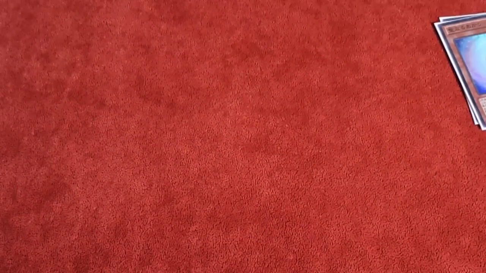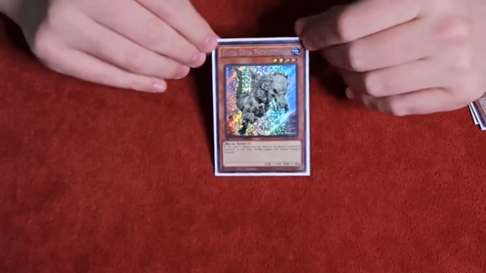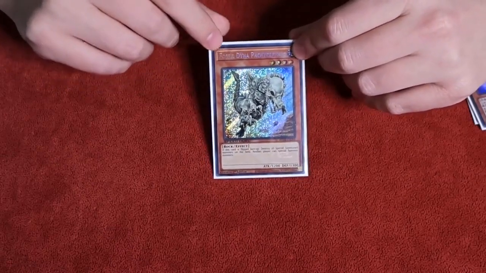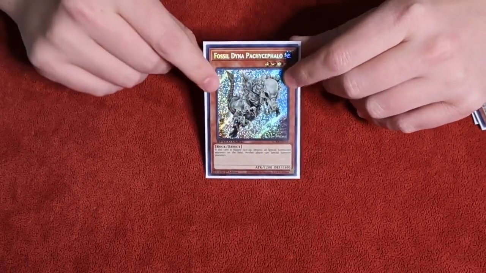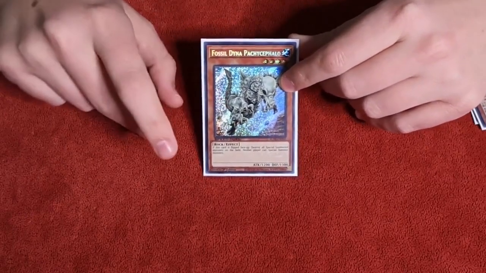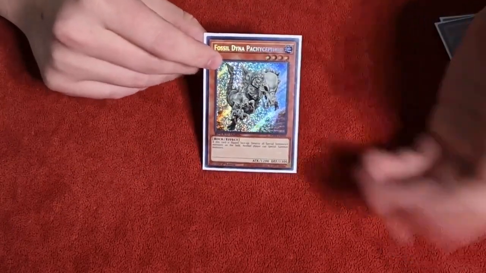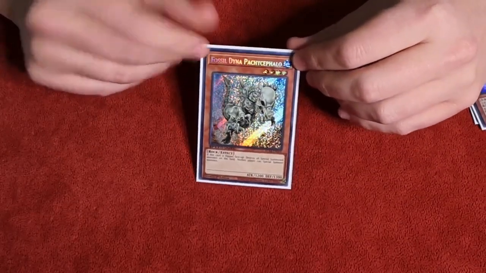So yeah, 2 Consecrated, 1 Fossil Dyna Packy. I know a lot of people play more than this, but I found in testing that drawing 1 is usually very good, and I found that drawing multiples is usually ass. Because if the first one is ass, then the second one is going to be ass. Like if the first one gets run over by a Junk Synchron, then your opponent's going to have that Junk Synchron still to kill the second one. But if the first one shuts them out of the game, then you'll never need to draw a second one.